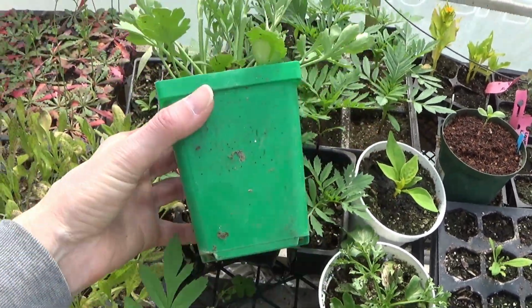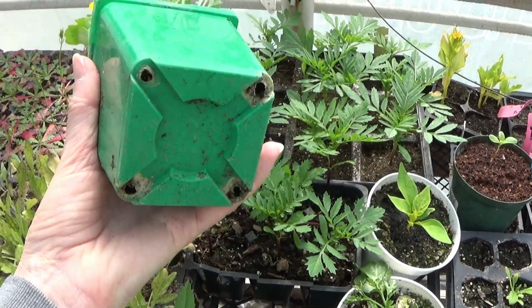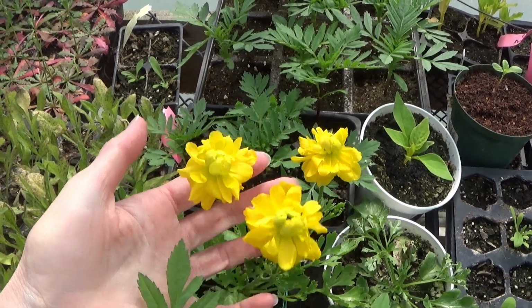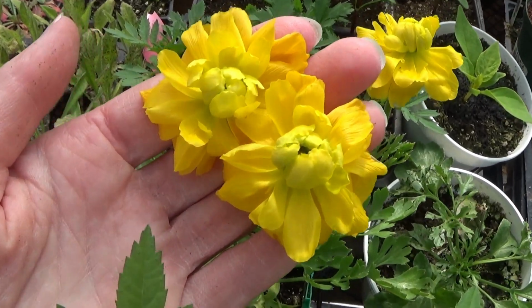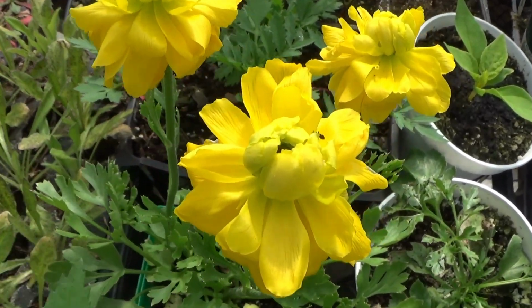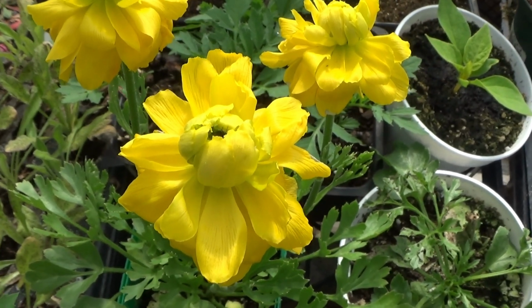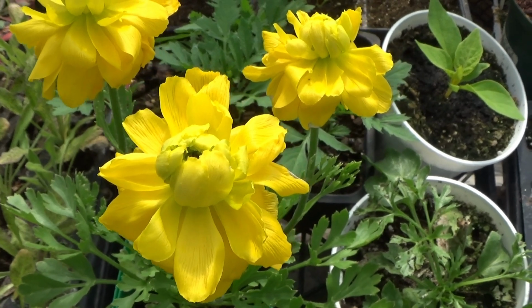And this is about in a 4-inch container here. And look at how gorgeous these blooms are. There's an ant crawling around. So if there's an ant on there, then there's most likely some aphids on there.